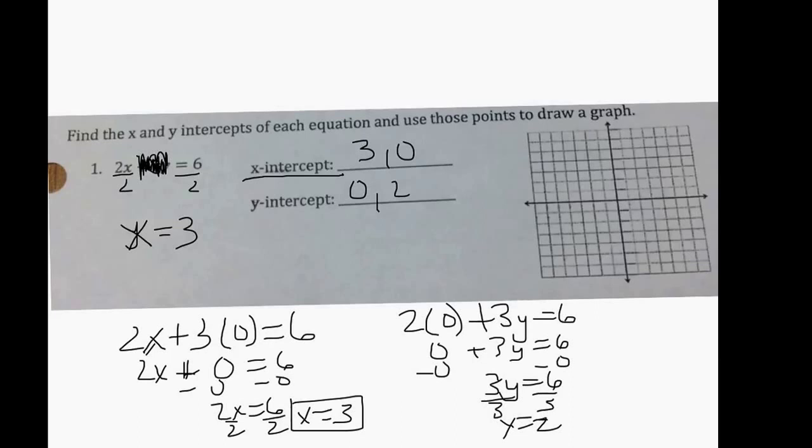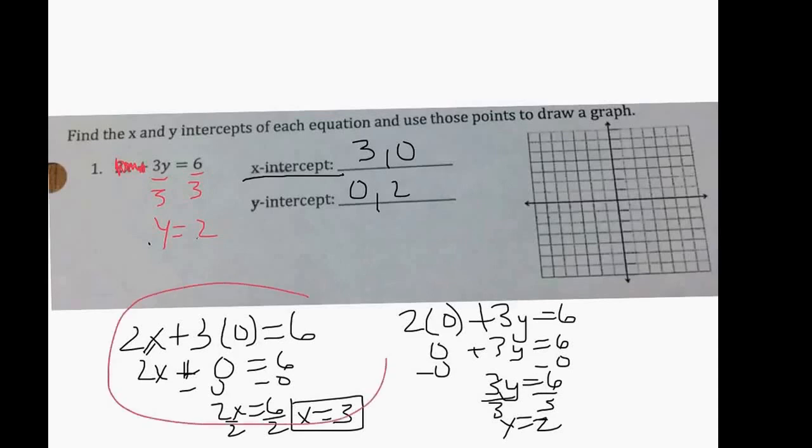Now if I wanted to find the y, then I cover up the x, and I see 3y equals 6. When it's beside it, I divide both sides by 3, and y is equal to 2. So my covering up method just creates a lot less work. You don't have all of this work down here to show. You just have this little bit of work right here. And you don't have to scratch it out like that because you're just using your finger to cover up the one that you're not using.